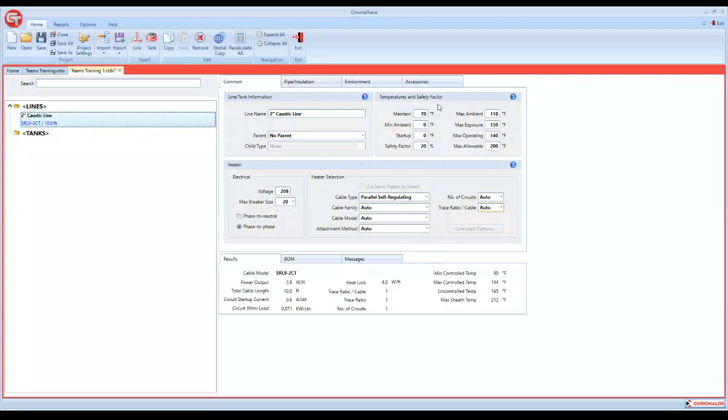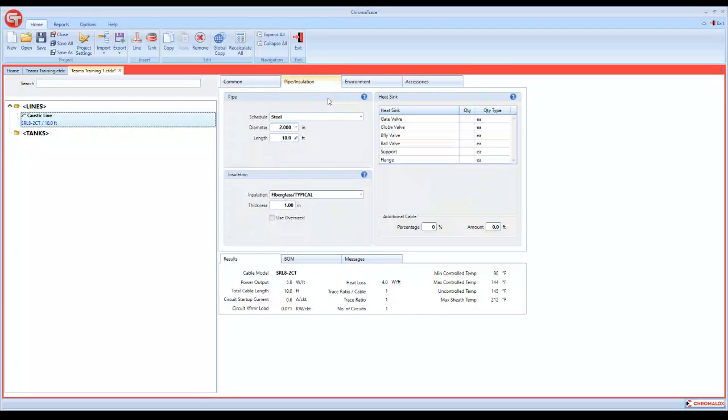But we'll switch over to the next tab and go to pipe and insulation. Here's all your choices for the type of pipe that you're actually heating, so you just select the pipe you're using. Here's all your pipe sizes. Select whatever our pipe size is, and then the actual pipe length. We'll put this in here at 100 feet for now.